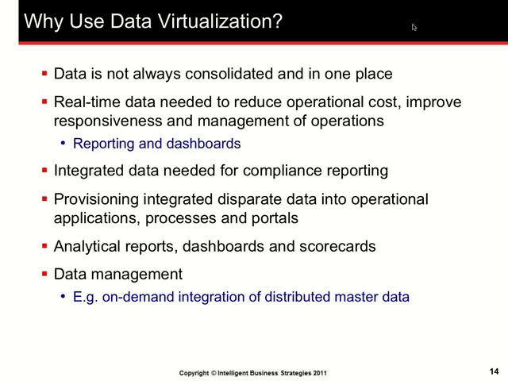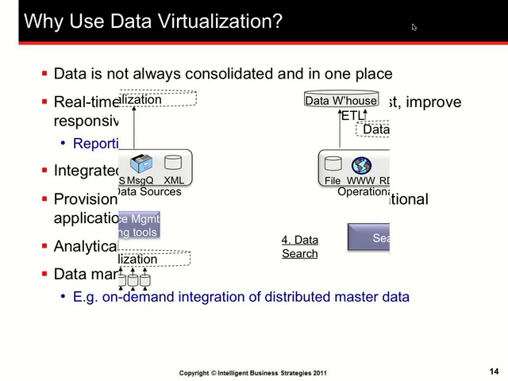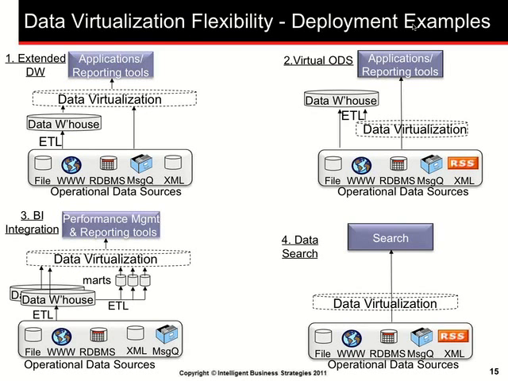In addition to that, also make it available for analysis and reporting in a more analytical environment, and also to handle data management. So what you see here is a kind of flexibility offered by data virtualization technologies. We can deploy it to do a number of things. We can use it to extend the data warehouse to allow access to historical and operational real-time data, make it look like it's one system. We can create virtual operational data stores, saving us the need to create more storage and produce reporting for that.